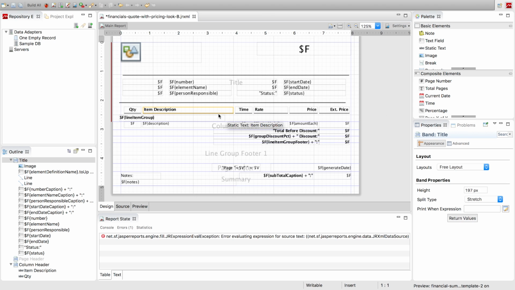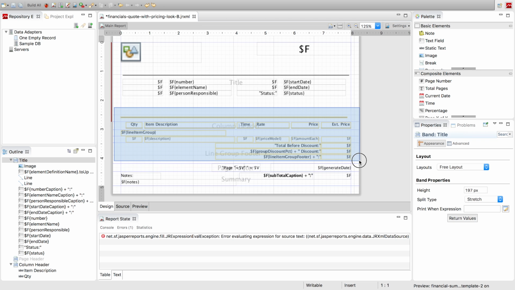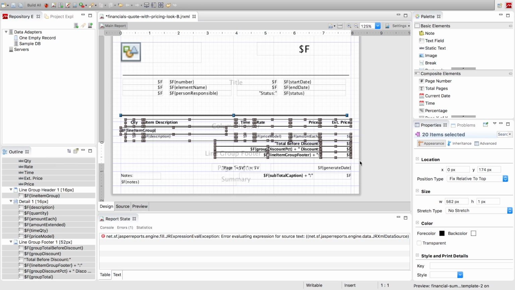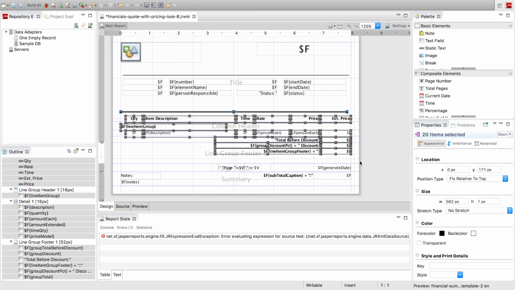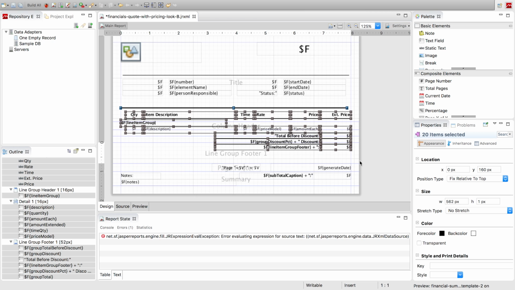Now a lot of times you'll want to be careful doing this. You'll notice that when I bump that up, I accidentally went over the margin grid here. So in fact, let me do an undo and try that again to keep it nice and even. I'm just going to use my arrow keys this time so I'm not accidentally bumping it to the side. So I'm just using my up arrow to move all of these fields up a little bit more, just so there's a little bit less white space after the header.